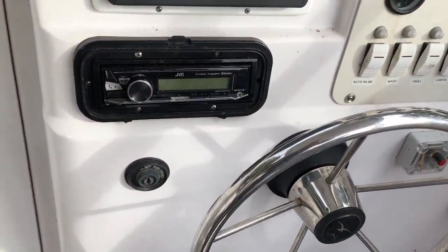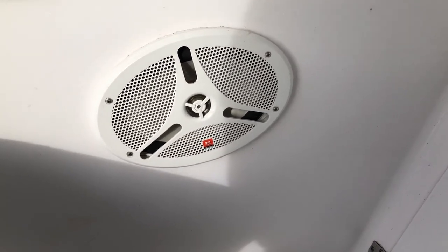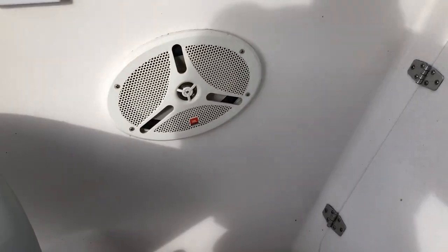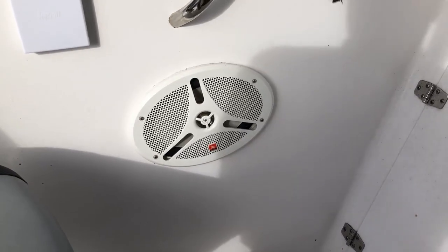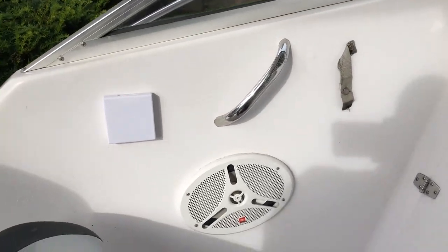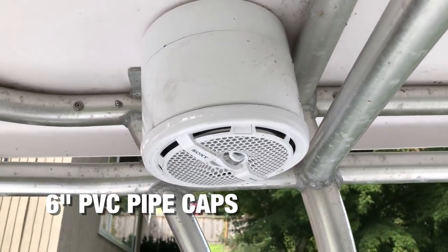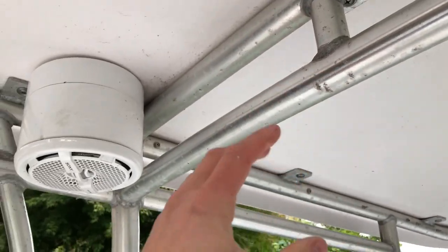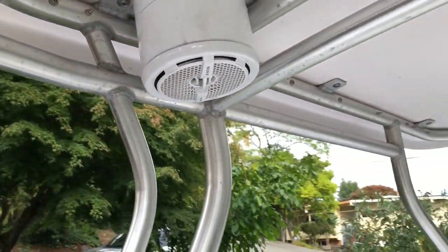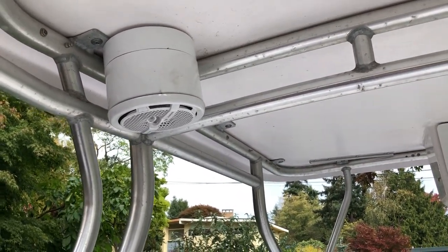As far as stereo goes, I got a JVC Bluetooth head unit and replaced the 6x9s that came with it — they were like West Marine brand, all yellowed and didn't sound great anyway. I didn't want to cut too many more holes, but I definitely wanted a stereo I could actually hear when running at speed. So I added tower speakers, but I had to make my own because every speaker I saw made for top-mounting was a wakeboard style that fired backwards. Plus, friends who bought cheap versions of those just rust in the salt, and I'm pretty much exclusively a saltwater boater.